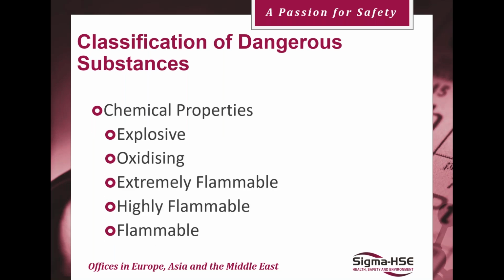Whether a substance is hazardous or not depends very much on its chemical properties. And the ones that we're mostly interested in at the moment are whether it's explosive, an oxidizer, and one of the three categories of flammability as well, but also its toxic properties, whether it's immediately dangerous to health at a certain level, or whether it's got further long-term effects on people, or whether it may cause harm to the unborn child, things like that.